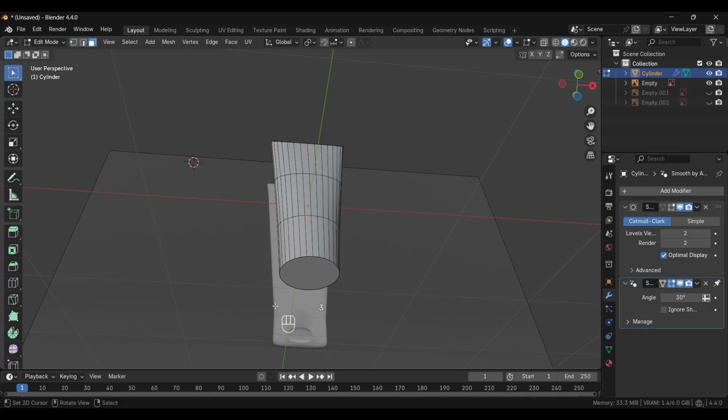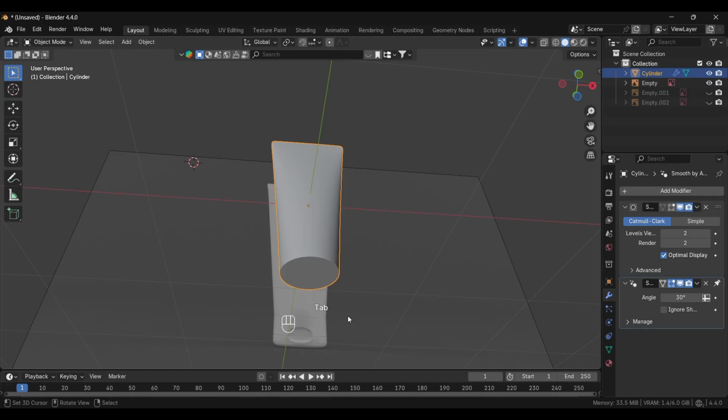For that we'll go to face select and press I, and we'll add loop cuts, or we will invert it. We'll repeat this step 2 to 3 times so that we get a smooth, good shape.